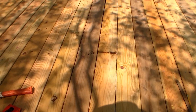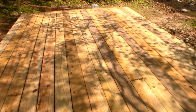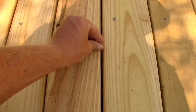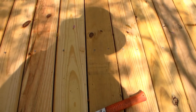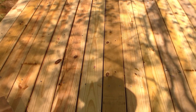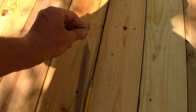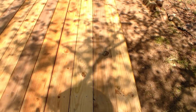So I laid the deck boards. I haven't finished nailing them yet — I'm going to do that this morning. You want to leave a space between each deck board, and you can see I've done that. You put a nail in between each board, and that gives you space for rain runoff. Also, these boards are going to swell, so over time many of those spaces will be filled in partially.